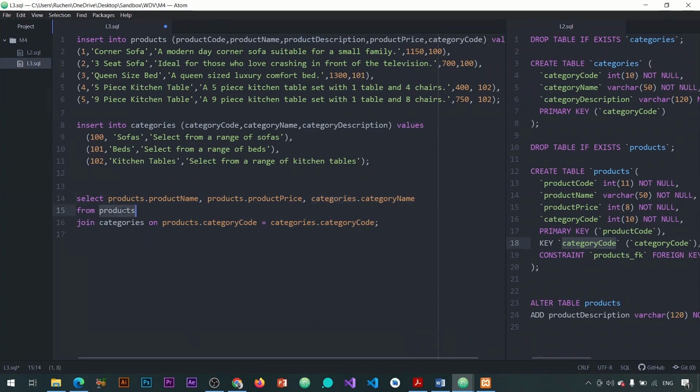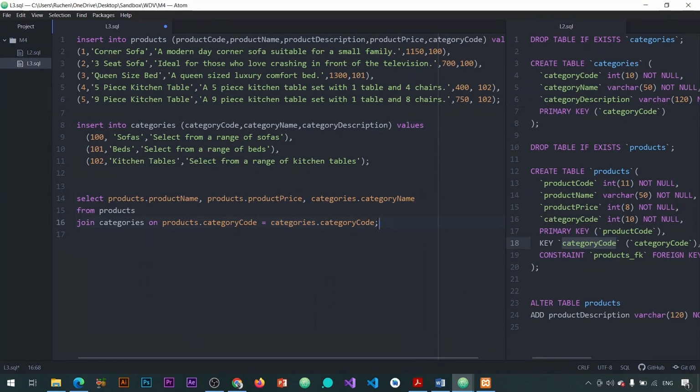Then from the products table, I'm joining the categories and products tables together. There is one key factor that these two tables have in common, and that is the category code. So I'm saying the category code from the products table and the category code from the categories table is our joining factor, or our relationship between these two tables. And this is how we can build that relationship.